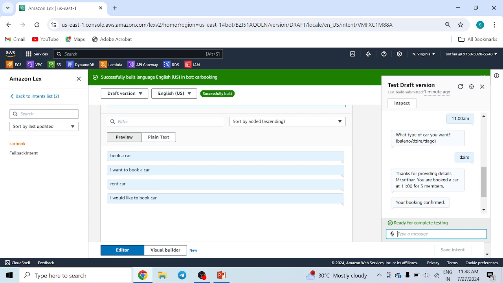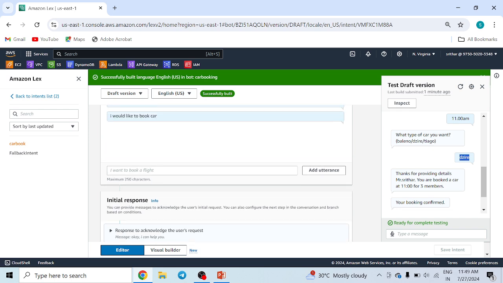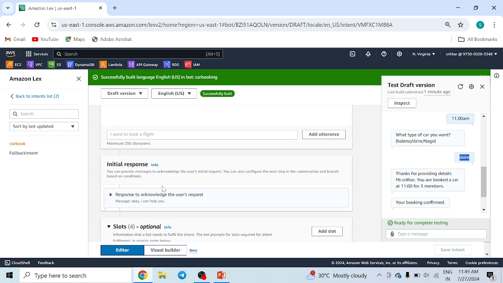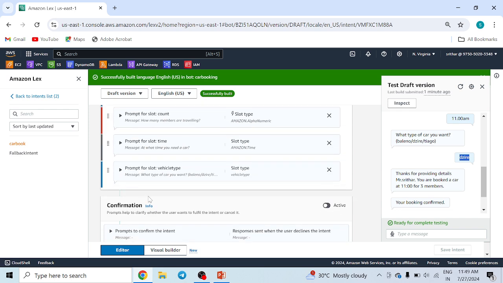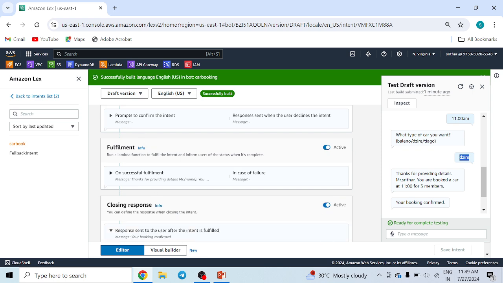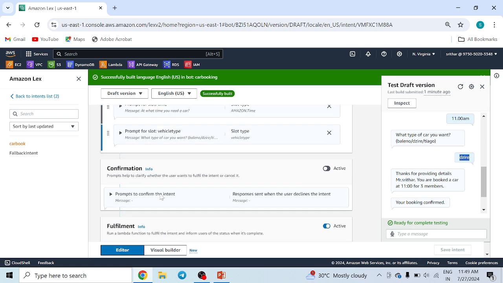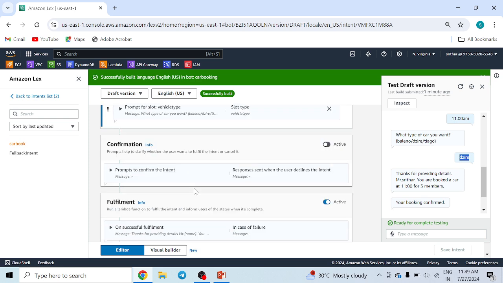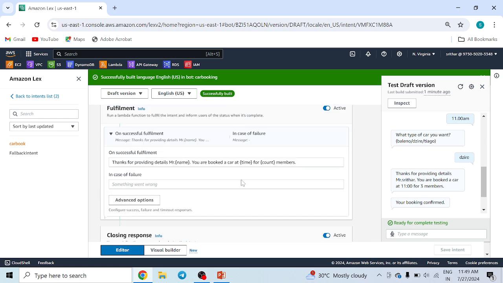One more thing we missed here: it is successfully done, but it is not returning this Desire, the type of car. Why is it not coming? Because we haven't mentioned this variable in the responses. Let's add these responses one more time. Come to the fulfillment page.